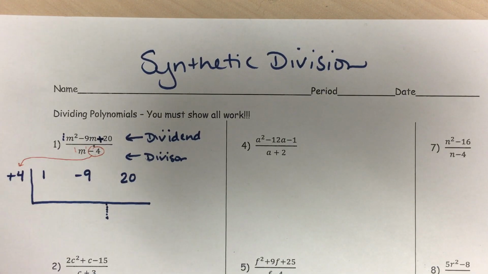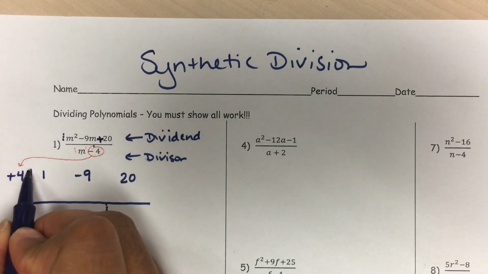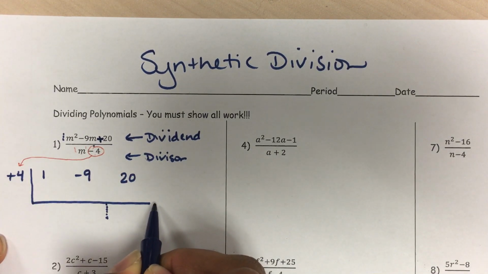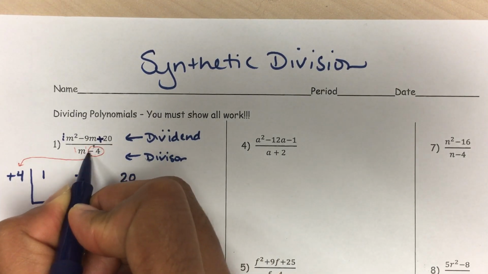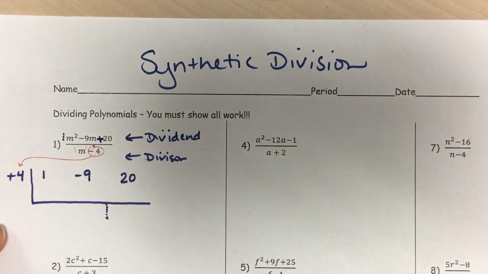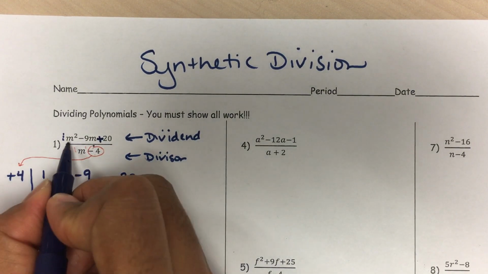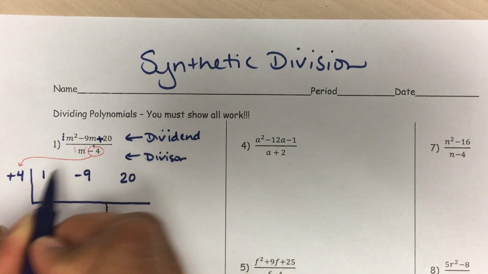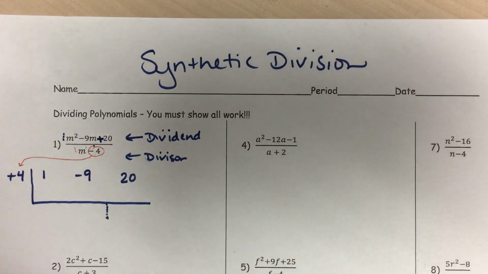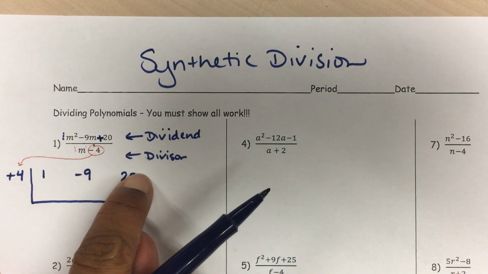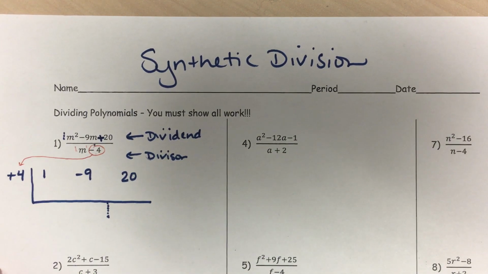That is the setup. So how did we set it up? We made this little half rectangle shape. We took the constant part of our divisor and we changed the sign. And then we took all the variables out and brought only the coefficients and constants, only the digits inside here at the top. Okay, now get ready.